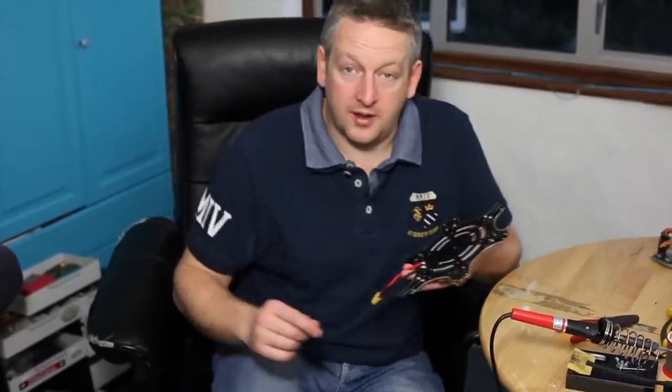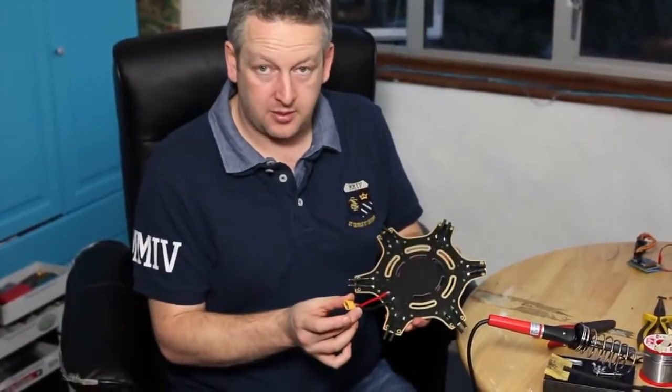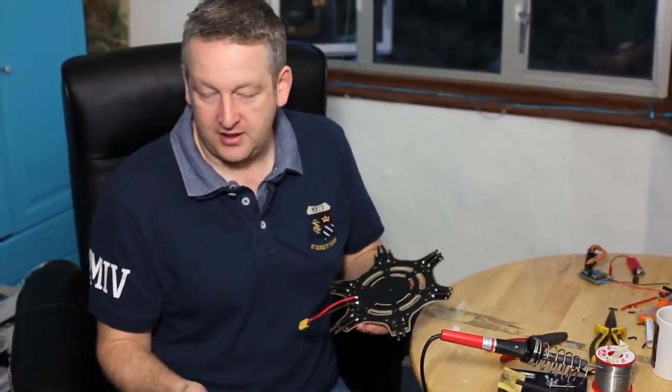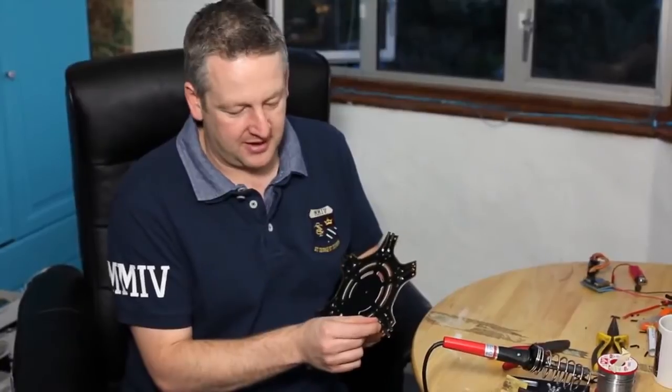Hi guys, just a quick update. So what we've done, got the bottom plate, obviously put the power lead on, it's quite handy. And we've also just put some little female pigtails on. When we put the speed controllers on, they're about a centimetre too short.